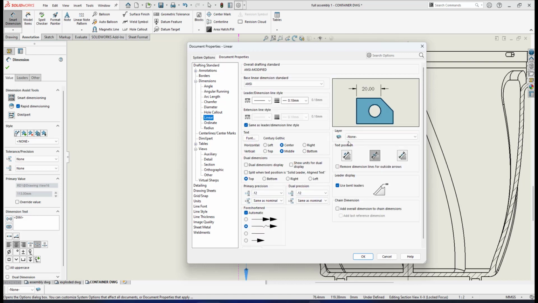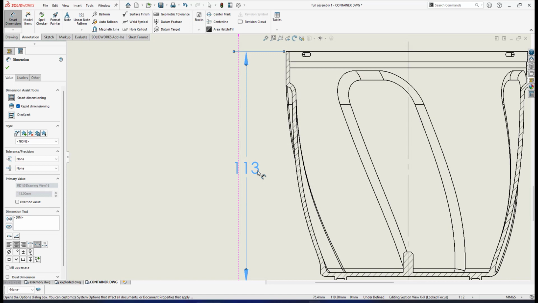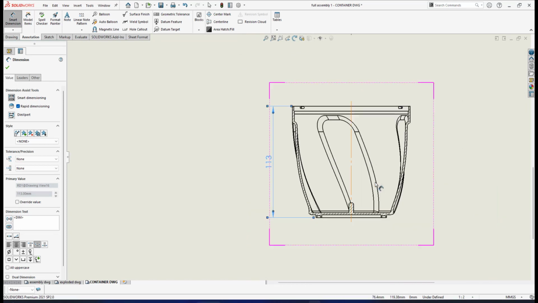Okay, the text position: if you look in this menu, by default the text position uses this middle one, which means the text is horizontal. So I will go for aligned text. If we do a vertical dimension, the text will be vertical. If I click OK, if you look now, it changed the text to vertical.